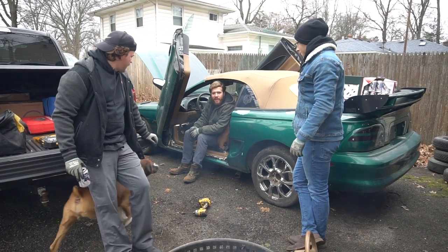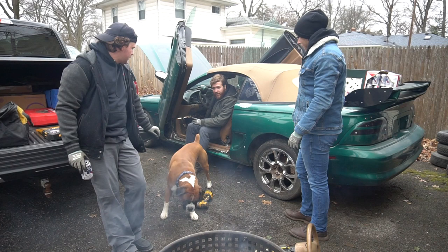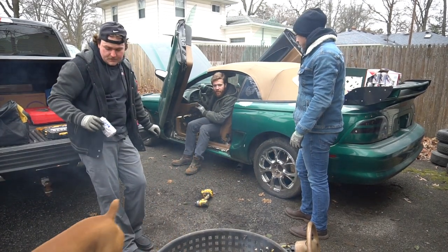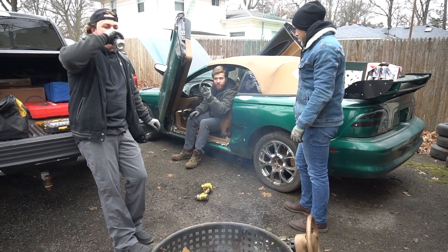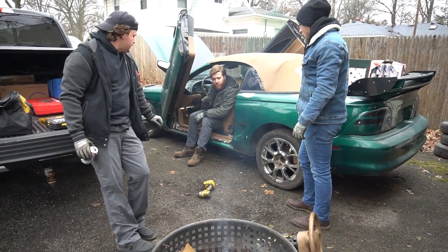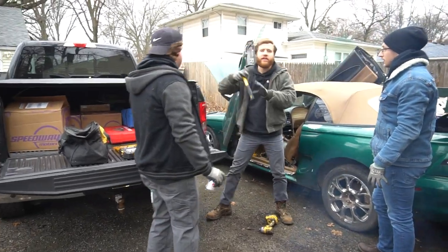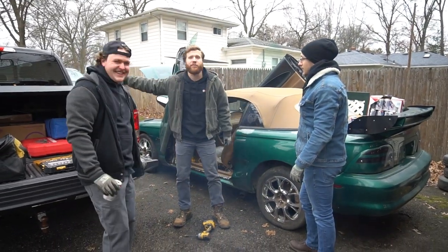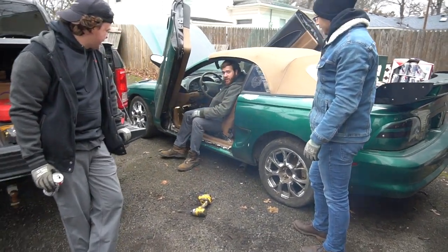All right, so how'd you do it? So remember how the guy said after he swapped out the steering column, he couldn't get the car running? Well, I found that the wire going to the clutch safety switch was messed up. So I disconnected that and bypassed it with a little piece of sheet metal. And then it still wasn't working. So I took this hammer and wailed on the starter for a minute to bust the windings loose. And now, I don't know if it's gonna start, but.